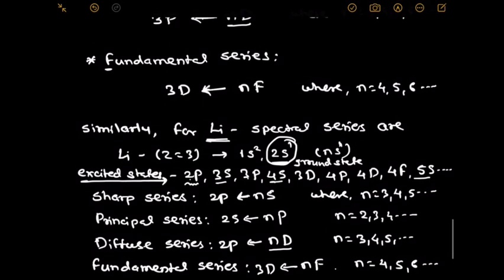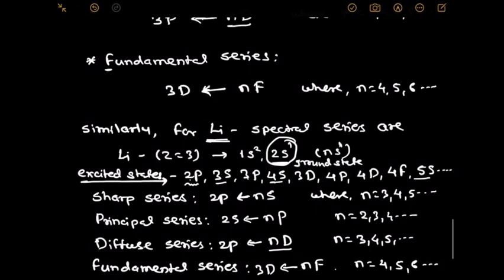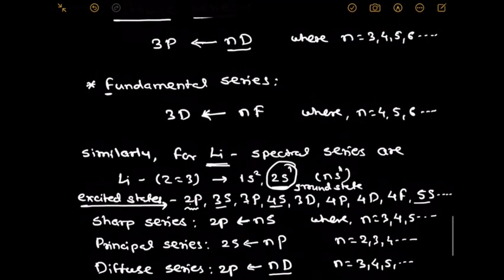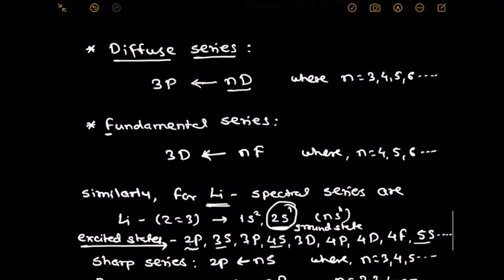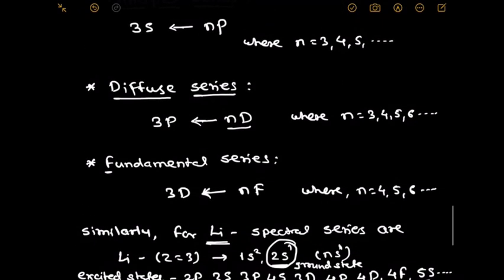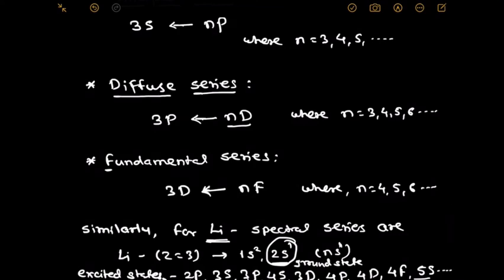Now these are the four groups, or four series, of spectral lines. That analysis was done by Rydberg from the experimental observation of the alkali spectra, and we get four series. How these spectral lines arise, we now know. Then we draw the picture of these series of spectral lines in the case of sodium. That part we discuss in the next lecture. Thank you.